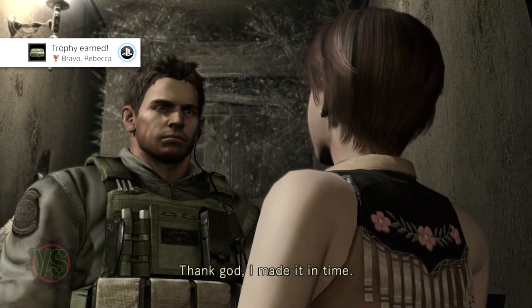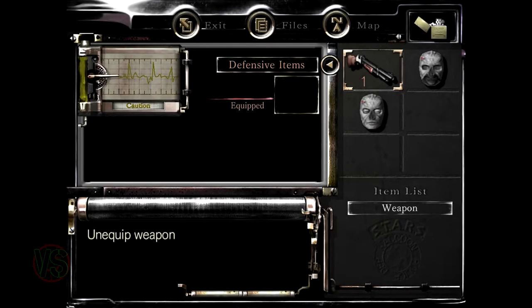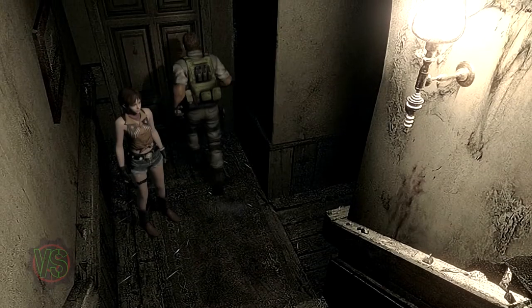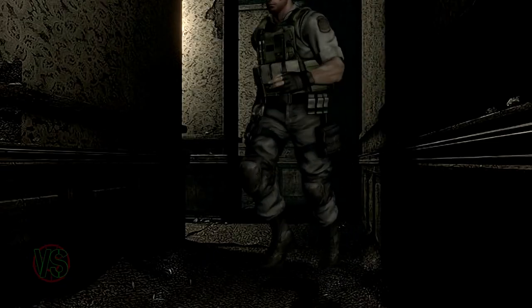Hey, got the trophy! In time. Bravo, Rebecca. That was a bit awkward, wasn't it? I have no ammo, though. But we got two death masks, and no keys, because you use the keys then. So cool, cool, cool. We have two. I think it's two in our inventory. So now we have to take on the man, the big boy, the big show!